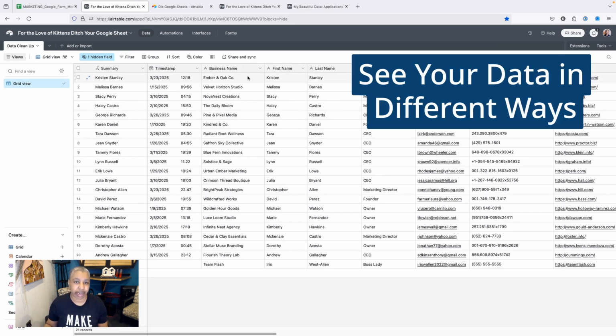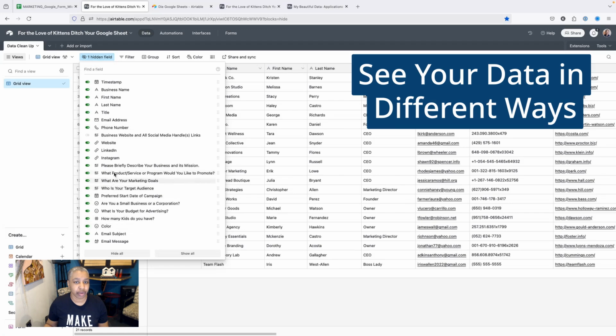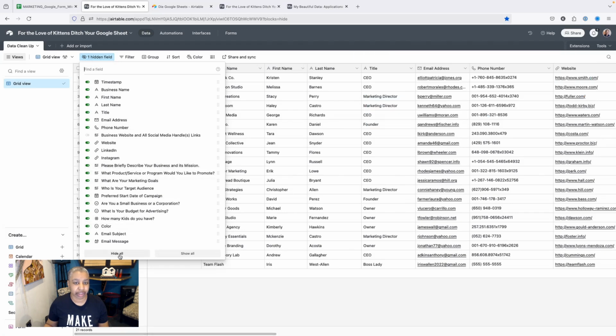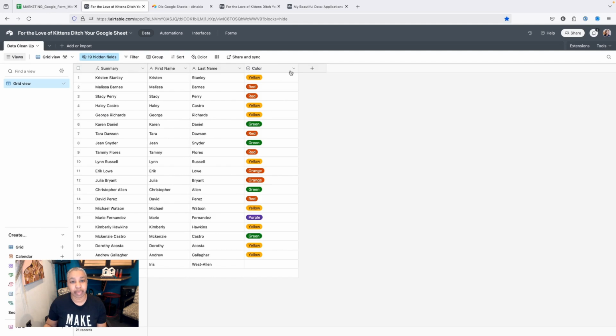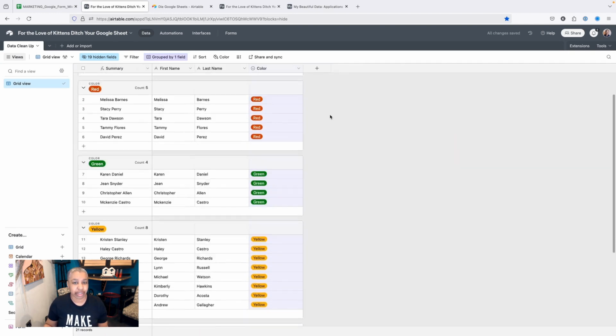One of the best things about Airtable when it comes to data management is the way that you can slice and dice and see your data any way that you want to. So for instance, if we want to hide certain fields and we only want to see certain things, we can instantly hide everything and we can just then show whatever we want to show. Now, back in the spreadsheet, when we had the highlighter hell, that was an attempt to actually categorize. So before I port the information, I actually add this as a column, and now we can just group or filter this any way we want. So let's say we want to group by color. Now those are instantly grouped together.